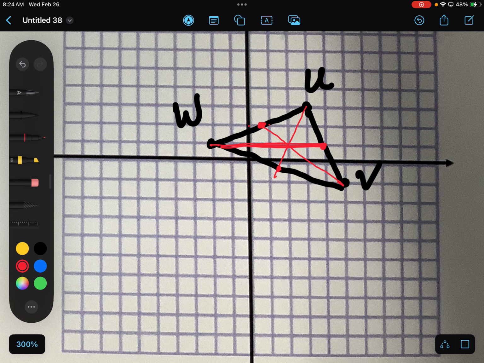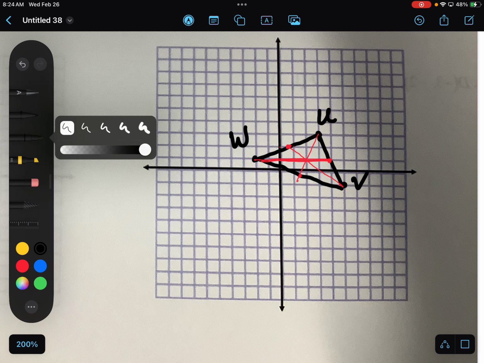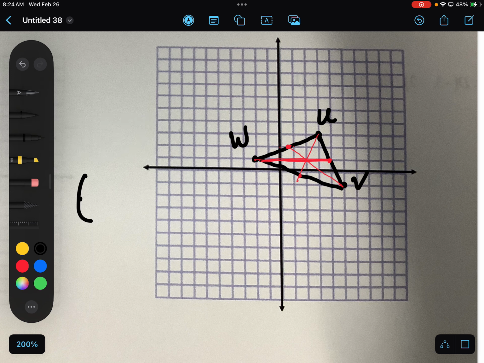Connect the dots. What ordered pair did they all hit at? 2, 1. 2, 1, looks like to me. Good job. So the ordered pair of 2, 1 is your answer for number 4. Does that make sense what we do for 4 and 5? Yeah. Centroid goes to the middle.